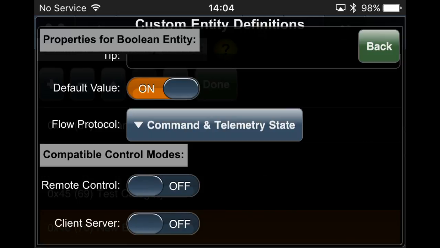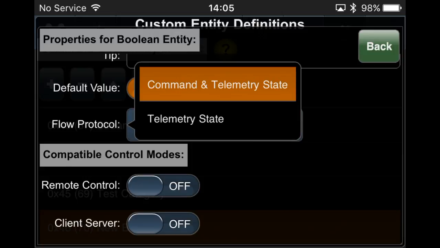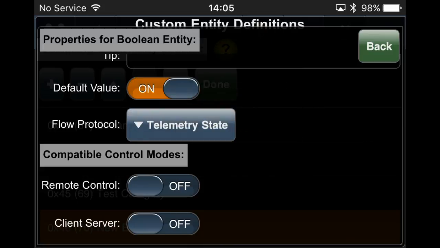Headings only show up on the command side, so it had no choice because it's only a command and telemetry state type object. Here we can choose from command and telemetry state or telemetry state only. If we pick telemetry state only, it won't be something the user can change, but it will reflect a state that you report from your MCU.